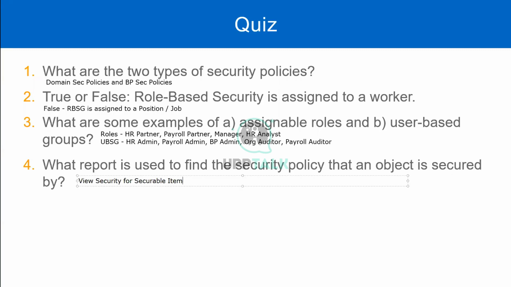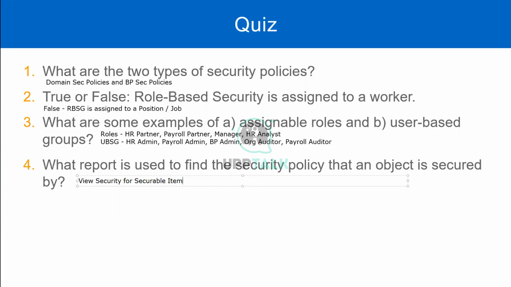Do not forget this. This is your best friend when you are dealing with security. I know View SEC for SEC works, but this is your go-to task whenever you have any problems with security.